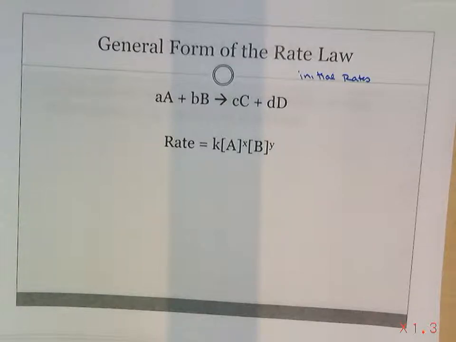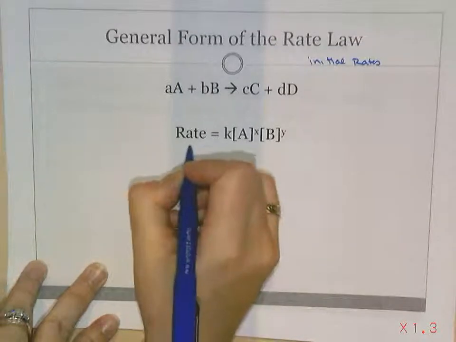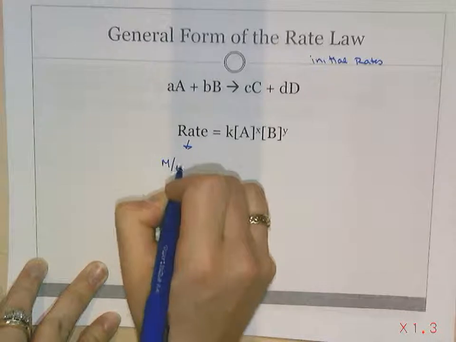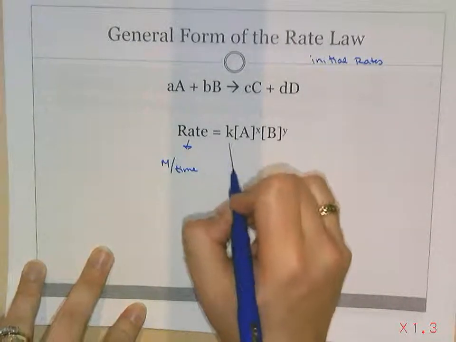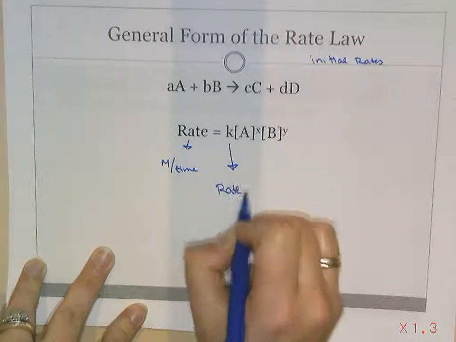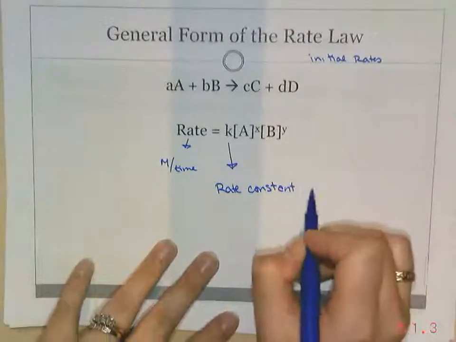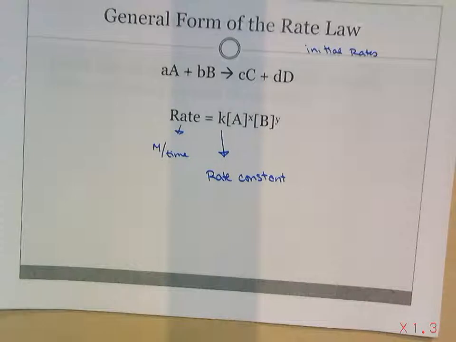All right, so here we have the rate. That is in units of typically molarity for some time period. K is our rate constant. And it'll have units of some sort of time period. It'll either be inverse seconds or a few different things it could be. But it'll be measured in time. We have our concentrations of A and B.